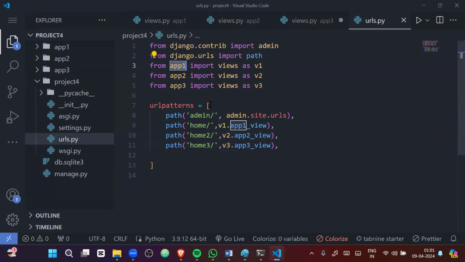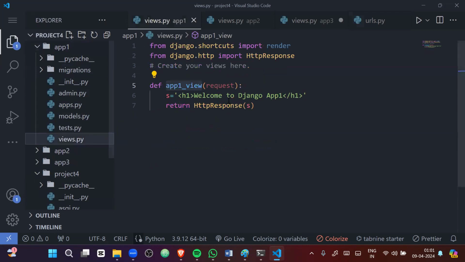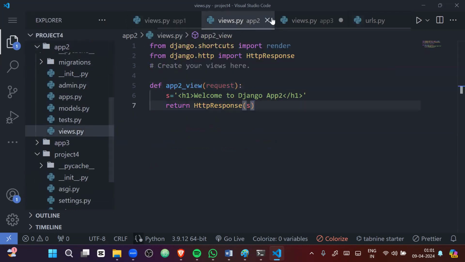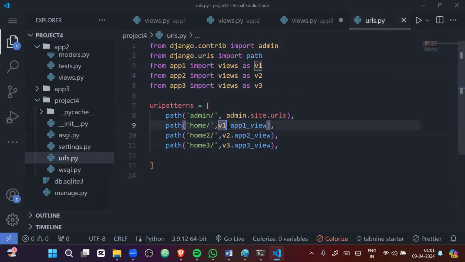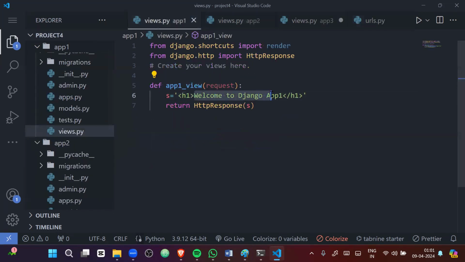So it goes inside the view. Which application? Application 1, and the view name is f1 views. So whenever we type home, the F1 view will come and show welcome to Django app. Like this, it will work.